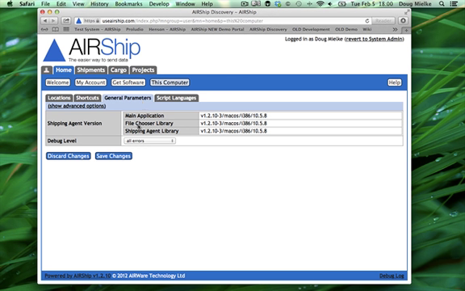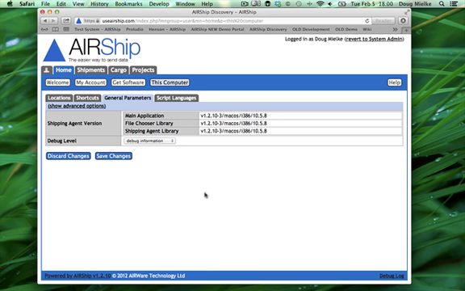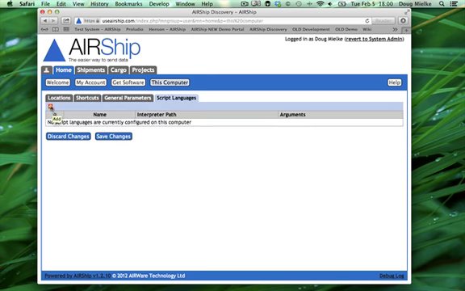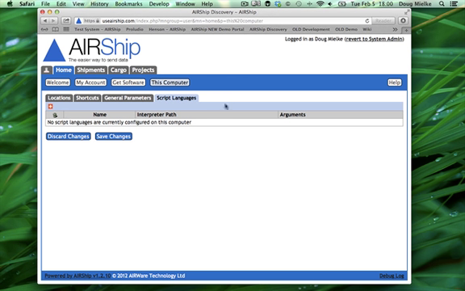General parameters. What that's really just showing you is what I've got for shipping agent installation, and you can set debug levels to what you like, and if you change it, save the change and you're done. You can also show advanced options, which basically sets throttle rate limits on this location. Regardless of what you've got set, don't go over the top of. Bind address and bind port, I'm going to leave to another discussion for now. Script languages, again, this is where you can add script languages. Right now we don't have any in my directory, so there's none there.